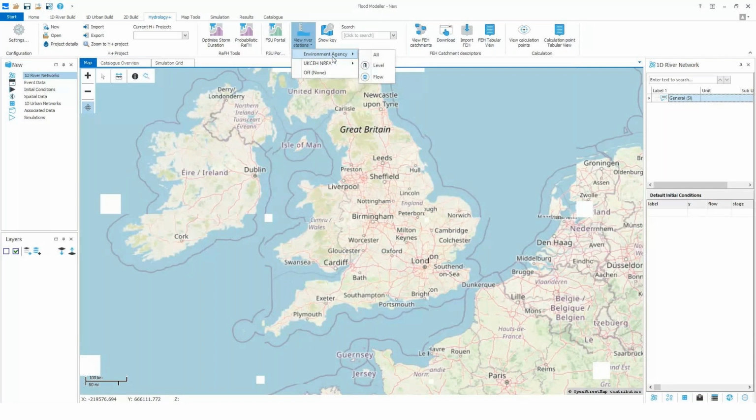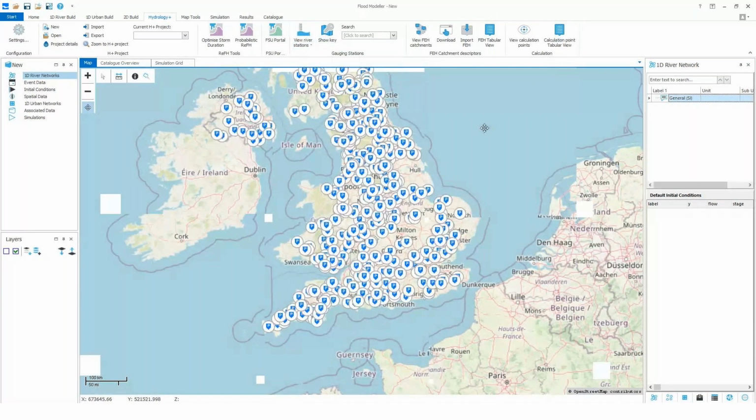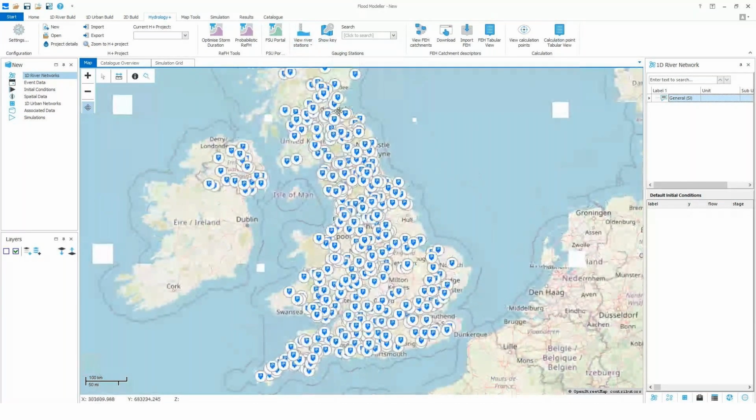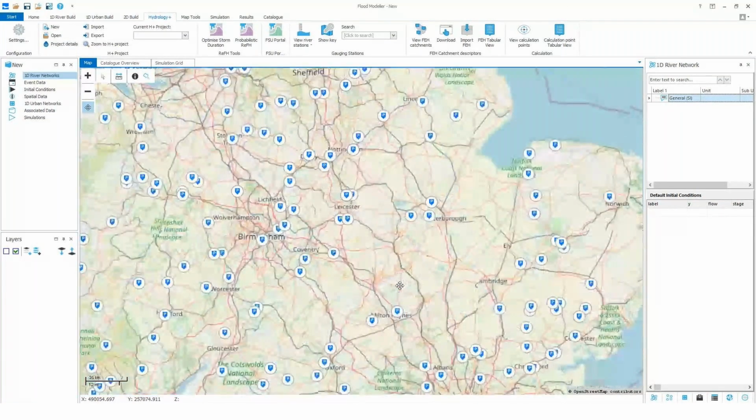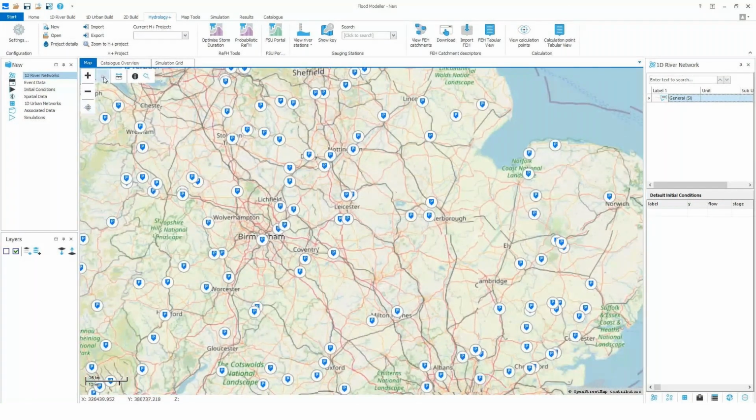We are going to add more data in here. We're looking to add SEPA and NRW data in future releases. So if I want to look at this, for instance, I'll use the NRFA data, and I want to see all the sites in the UK that are okay for pooling, I can just switch that on and I can see every site in the UK I could use for pooled analysis. I can choose one of these and view the data.